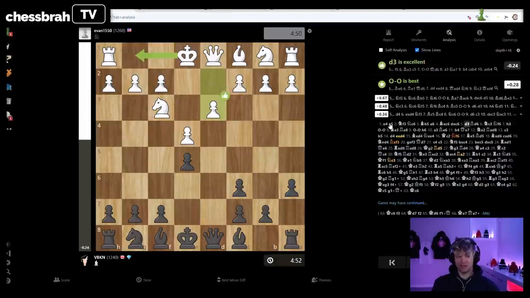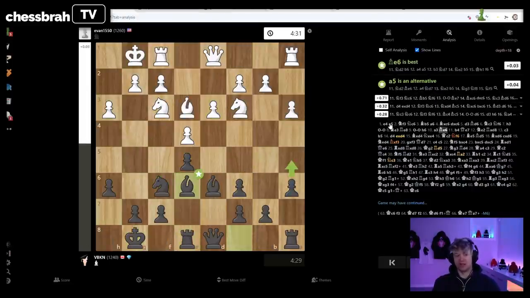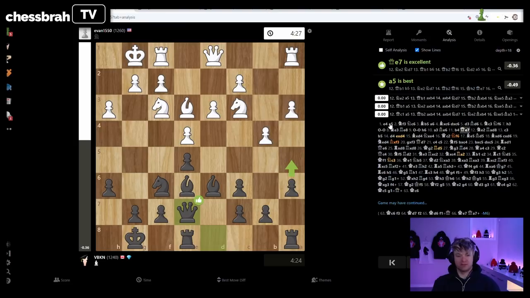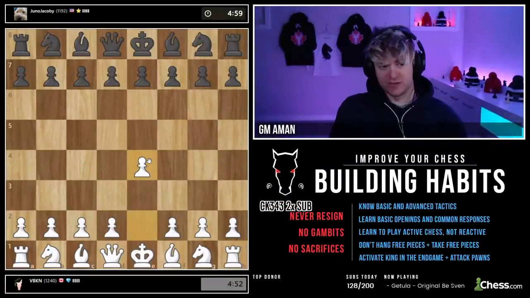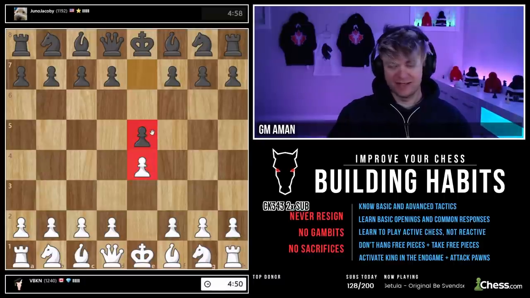But the opening was fine. Not something we need to change. I think this is okay. We're out of the opening. Solid. Don't have the best position, but very solid here. Okay, e4. Of course, you start with e4. And we got an e5 player.